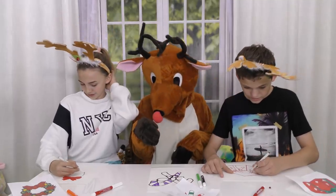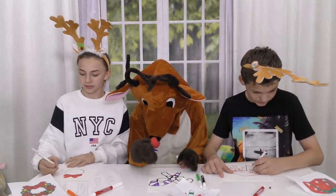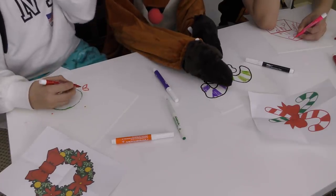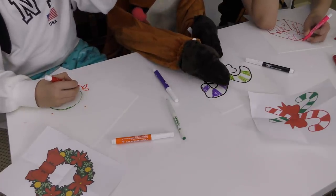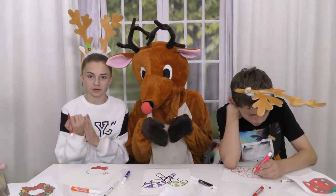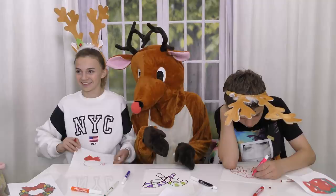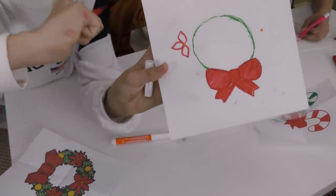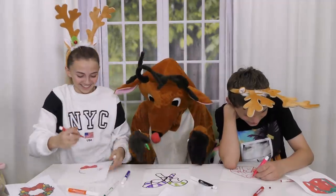The wreath is gonna be really hard to draw, but it's fine. We can do this. My bow is gonna be pink. Okay, I'm drawing my poinsettias. So hopefully they look all right. I've never drawn poinsettias before. I keep touching the bow with my hand, and you can see all the red splotches everywhere where my hand transferred the ink. Yeah, same.